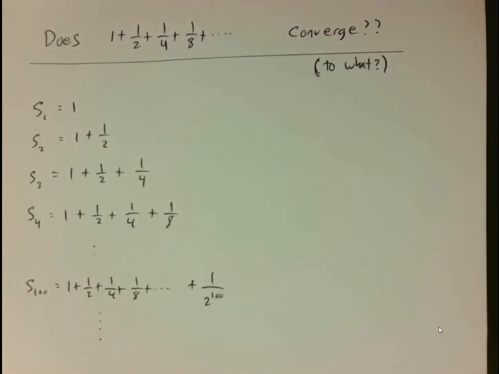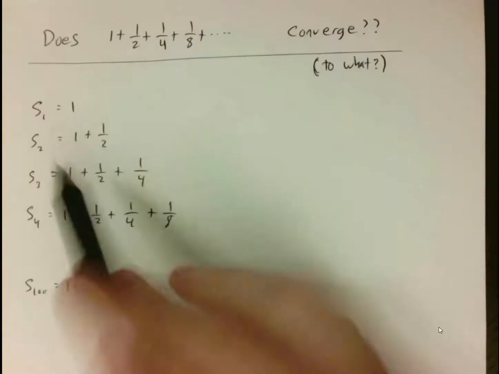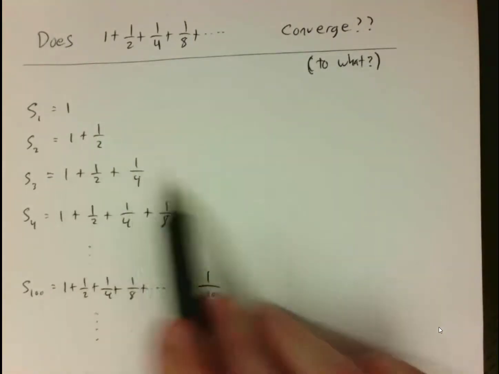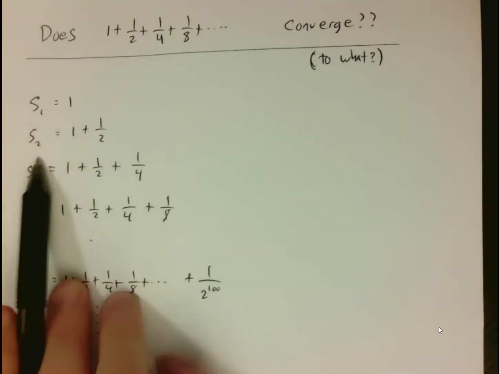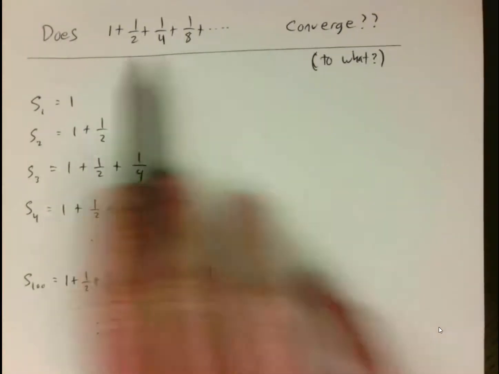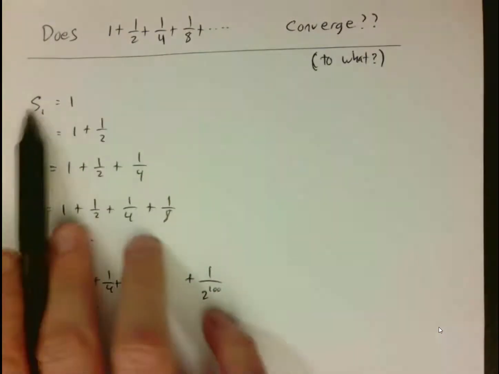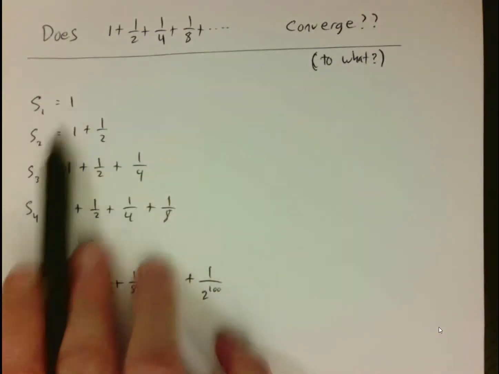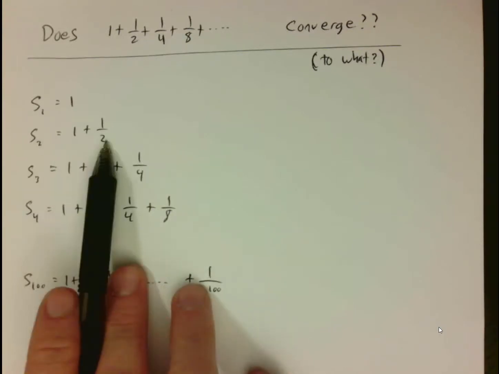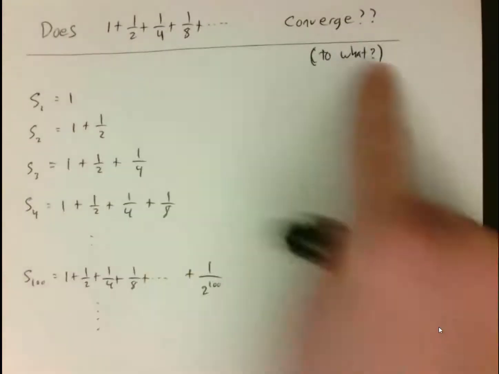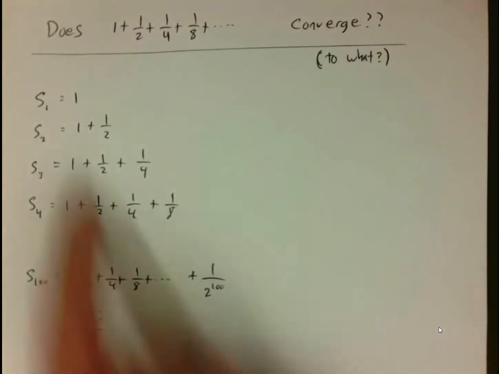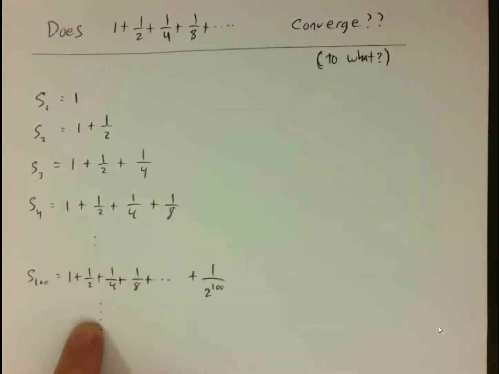So the most direct way of showing that any series at all converges would be to look at the pattern that's formed when you add more and more terms. And we call these partial sums. And you designate them with little subscripts. So if this infinite series is denoted S, S subscript 1 would be the first term, S sub 2 would just be the sum of the first two, S sub 3 would be the sum of the first three, and so on. So if we want to know, does this infinite series converge, what we really want to know is what's happening as we add more and more terms. So we're going to look at this sequence.